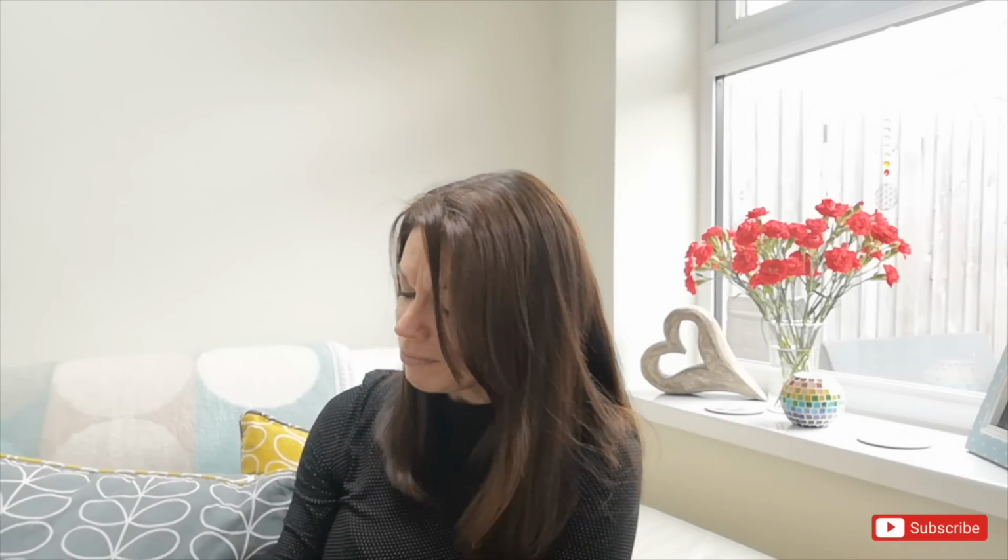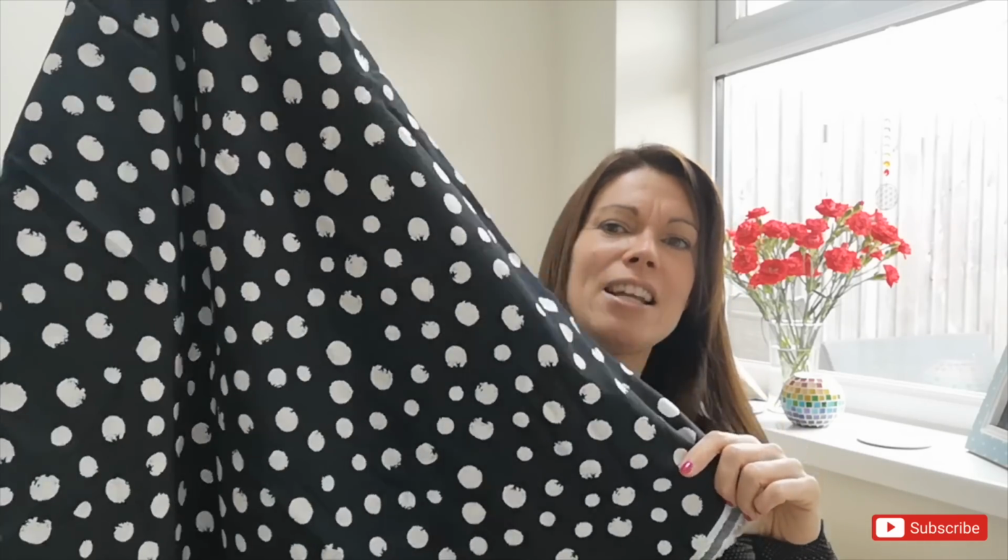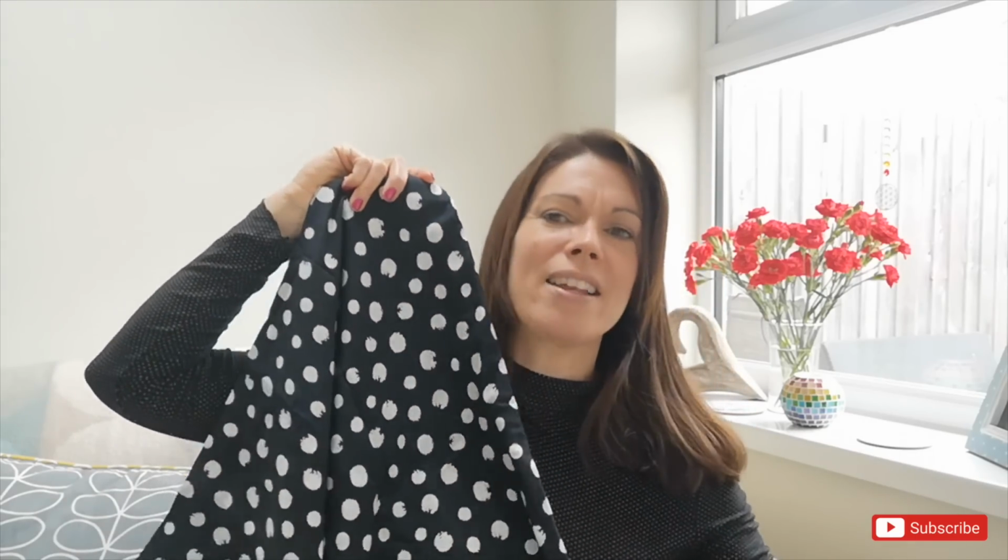The other option is this fabric, which I know I've got about 3 meters of, so I think I'd have plenty of this. And again, this was from Sew Wardrobe, and this was a remnant, and it's a viscose again, and it's black with these slightly splodgy spots all over it. Really lovely fabric, very, very soft, and I think I would have plenty of that. Now, I think it would look lovely in this dress, but the only thing is, as you can see, I'm wearing black now, and the dress that I'm copying from is black as well. So I feel a little bit like I need to step away from that as we're coming up to spring and then summer, which is why I really like the idea of this green fabric. However, if I don't have enough of that and I change my mind about having the black background and I want something brighter, then I have got another fabric which I think would be beautiful.